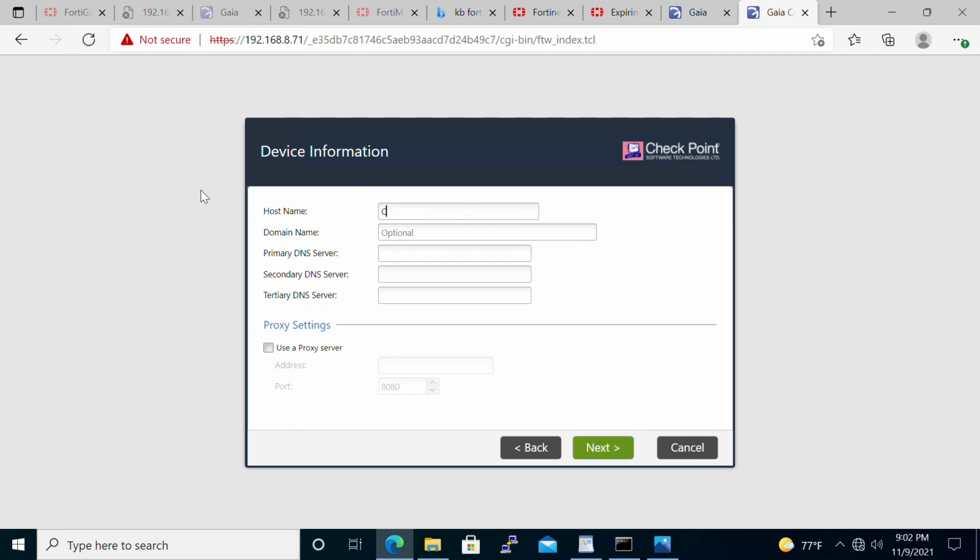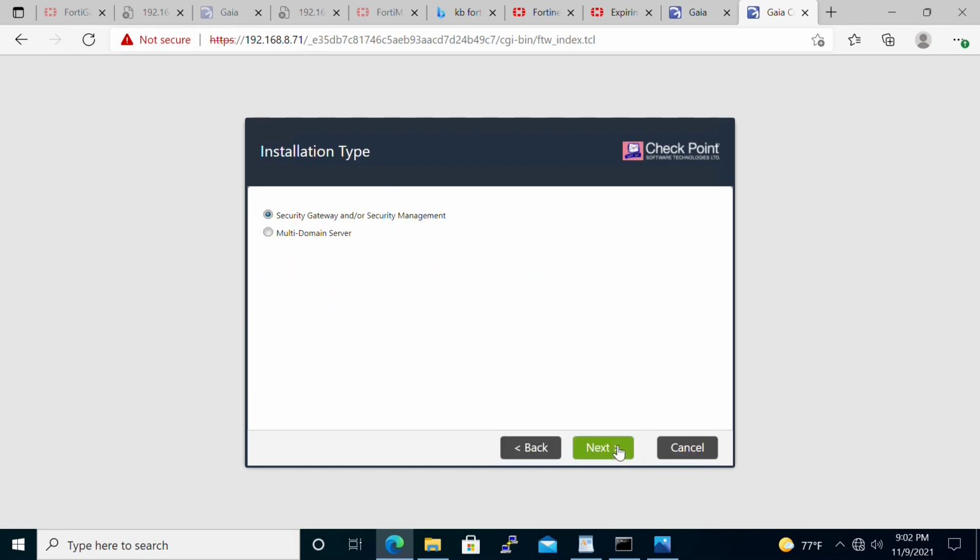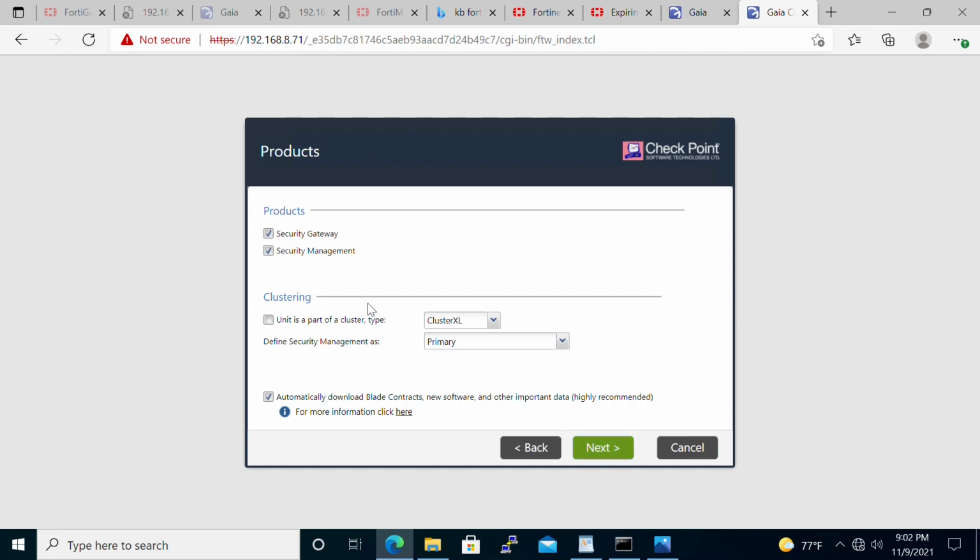CP1, timing, security gateway. So it's the same as security gateway or security management. Here we have to deselect security management, and this is part of a cluster.